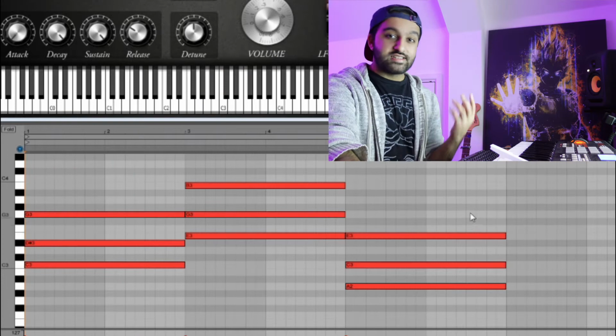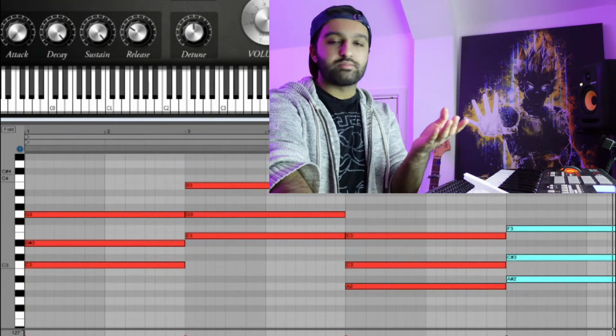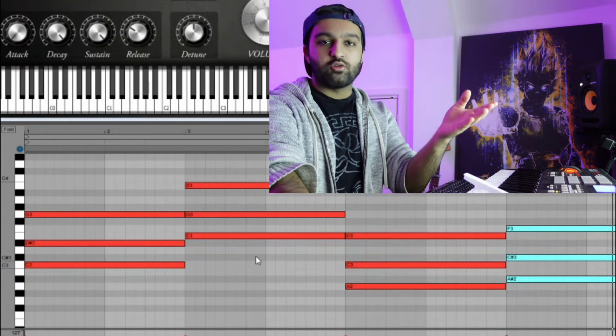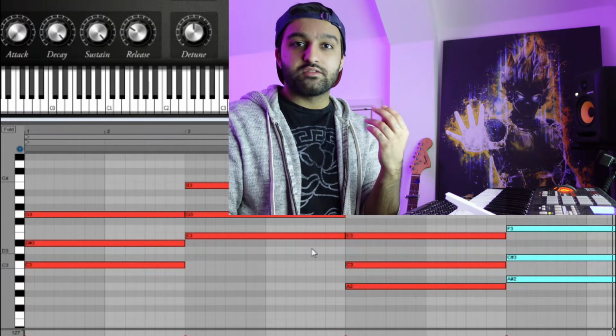So now the progression is actually coming along and it's starting to invoke a bit of emotion. How do you know how many chords to play in a progression and why is it this long? When you listen to music, it's going to work in beats and bars. Generally we work in 4 beats in a bar.